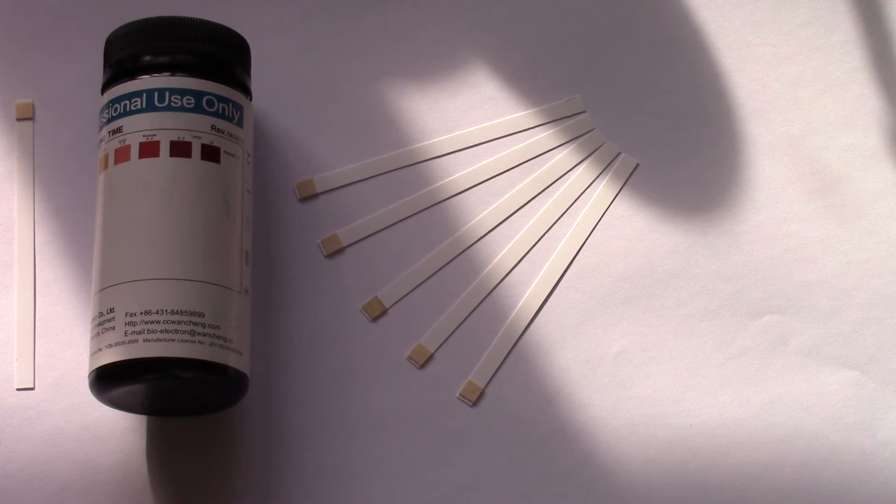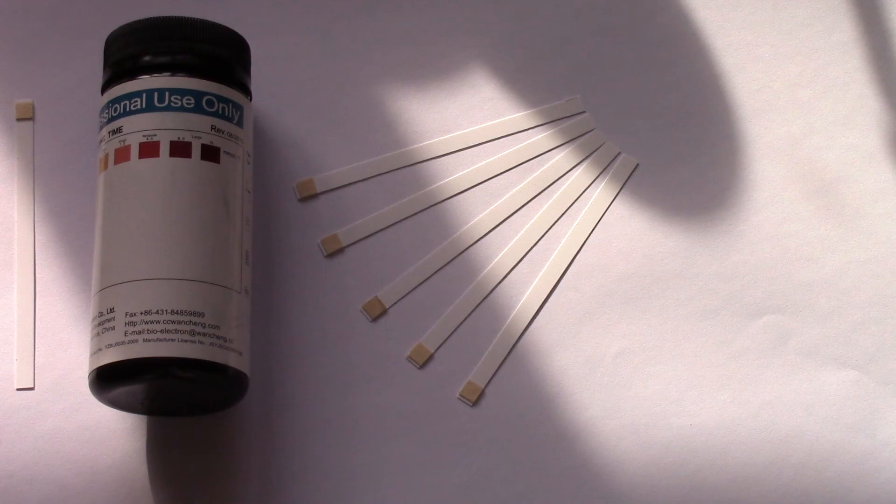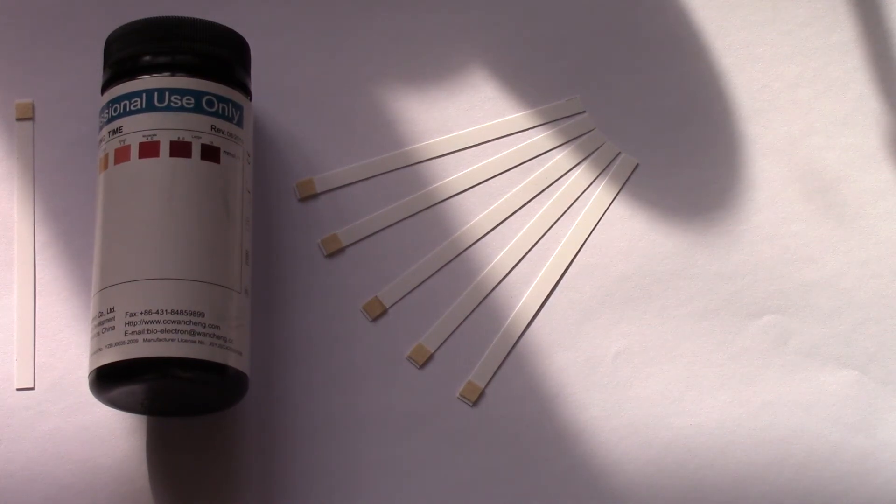So that's what to expect with the ketone test strips. If you don't have strong levels persisting over a long period of time, that's perfectly normal. It doesn't mean the ketone tests aren't working. We've spoken to you, given you advice regarding the risks of leaving the cap off and the ketone test deteriorating and the colour pad changing before you dip it into urine. If that occurs and they don't match that negative thing, then you must replace your test with some fresh tests and you're going to be on your diet probably for three to six months. So you should expect to get through a couple of pots of these realistically over that period of time. So I hope that's been useful to you.